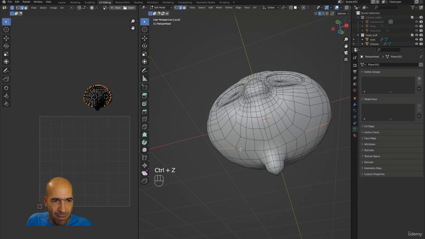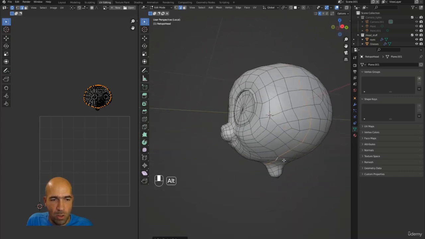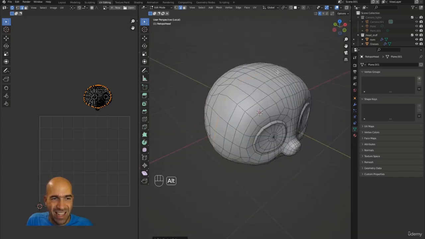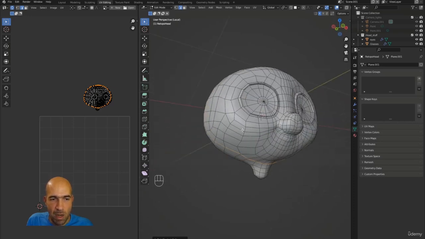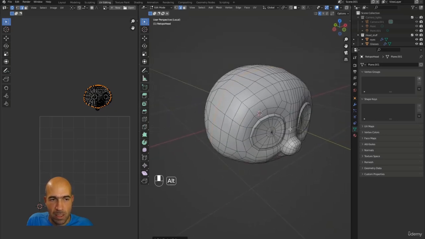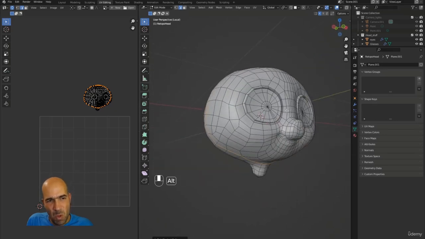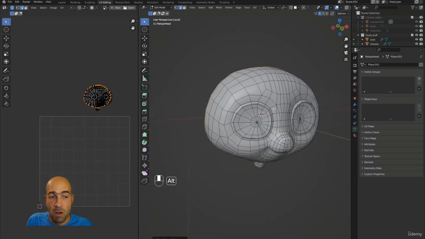No, I will have to select with shift one more edge. And then with control, I'll select this. And this will allow us to make a seam exactly here. So we'll cut basically the model here. And then the front part will be one UV island and the back part will be another UV island. We will see if Blender will be able to spread the UVs and unwrap them well.